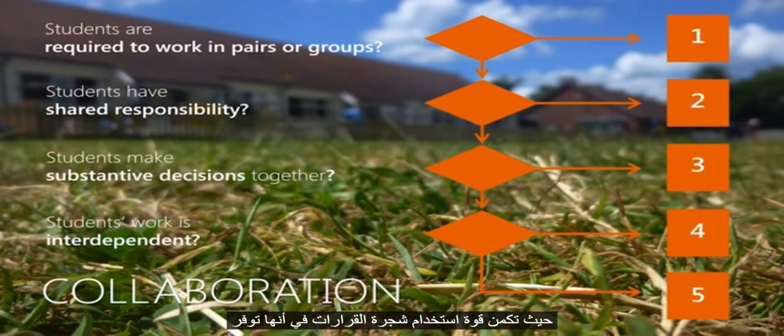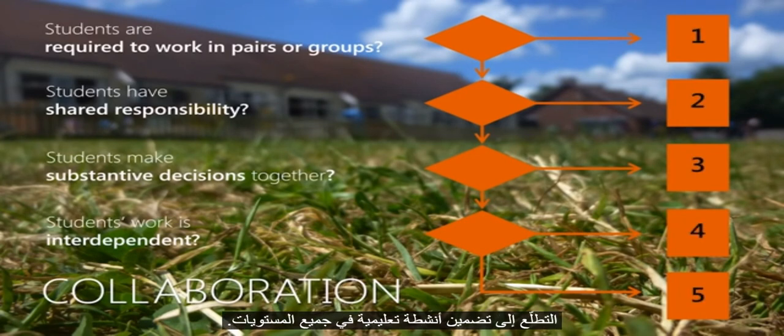The power of using a decision tree is that it provides a framework for designing learning activities, and in this case, examining opportunities for collaboration. Not all learning activities have each of these levels, but over a period of a year, for example, you should look to include learning activities at all of the levels.